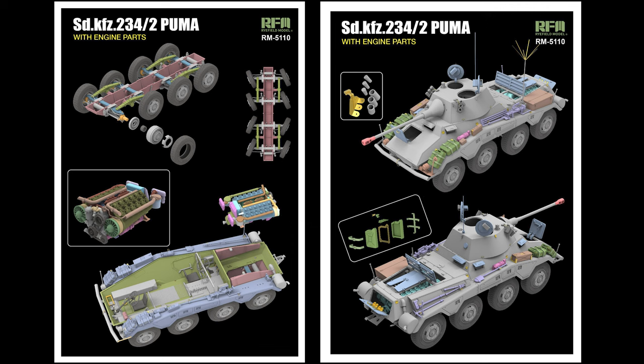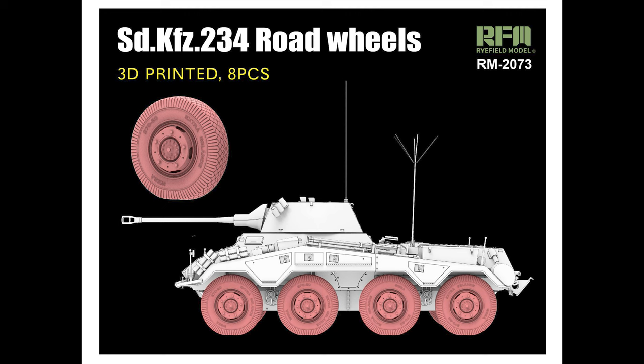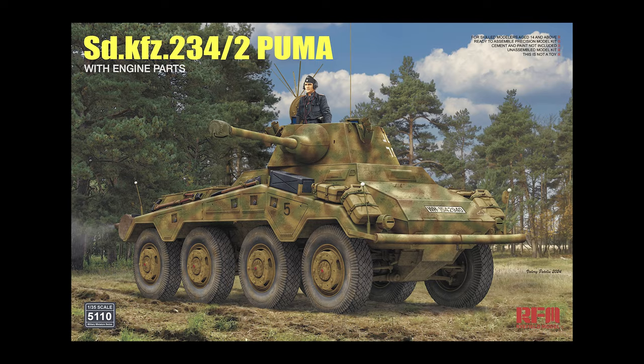So, and also there will be a resin 3D printed sagged wheel set for the 35th scale Ryfield model kit as well. Now, Ryfield has told me that I will get an early production version of this very soon. And of course, I will have a YouTube video on that showing you guys all that. But also, I will have a very special pre-order price on that kit.